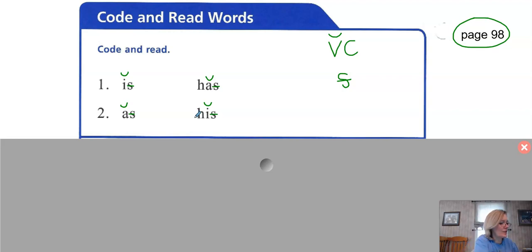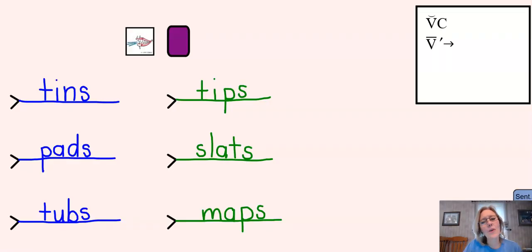Now, let me turn my page here. And we are going to start on our second part of our new learning. So give me a second to get that set up. All right, so on our new page, you've seen that I've written some words. And let's look, what do each of these words that are in blue have that is alike? Okay, can you see what they have that is alike in there? They all have an S at the end.